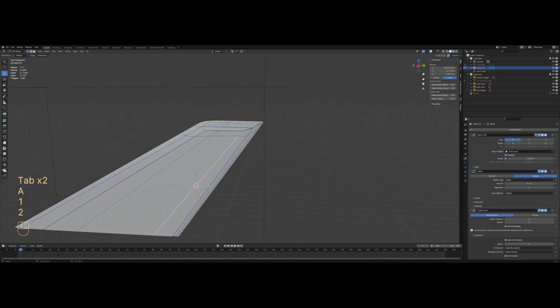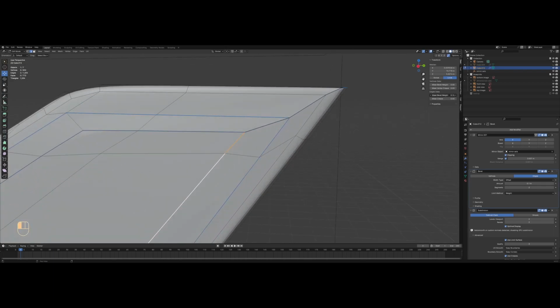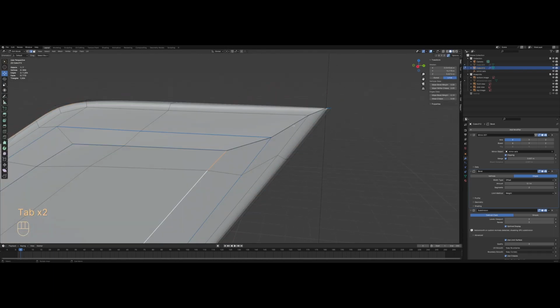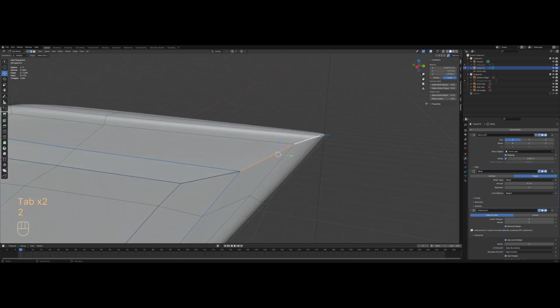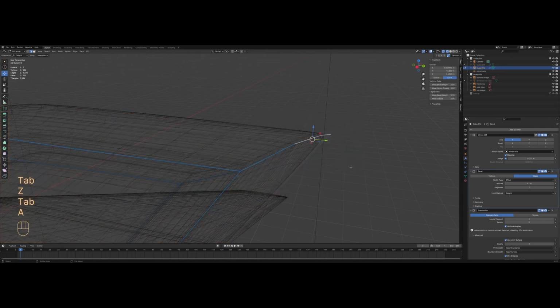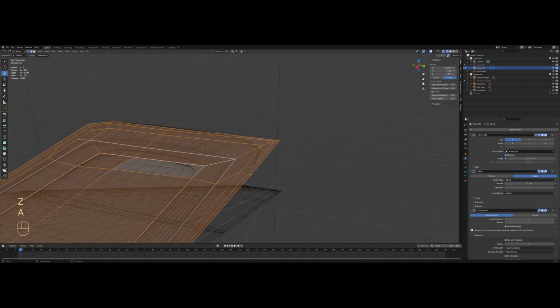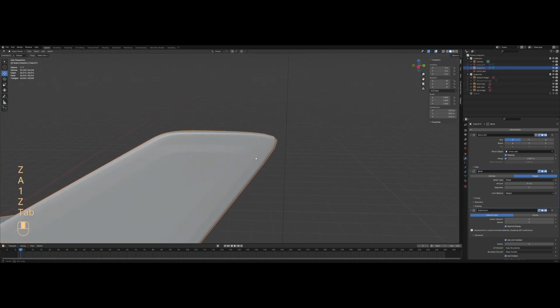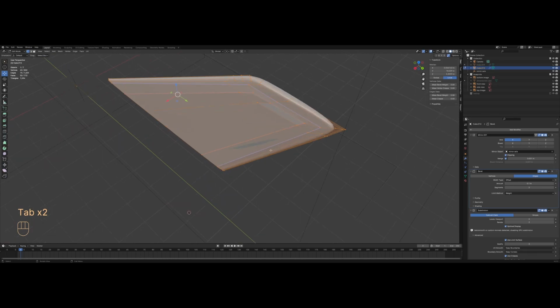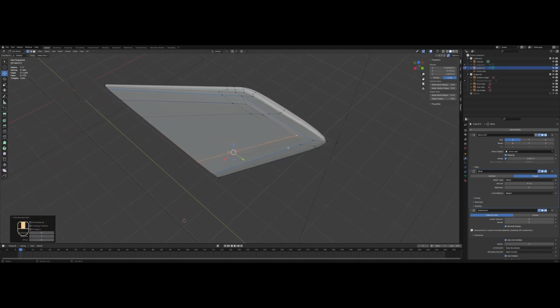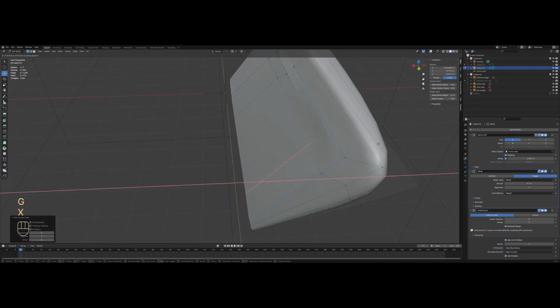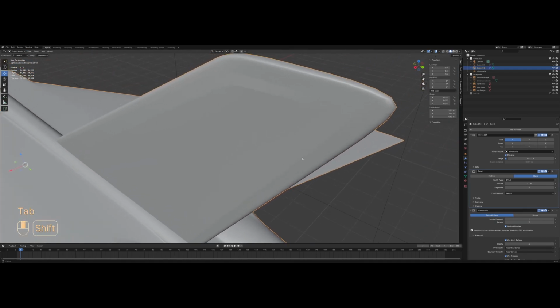And you can see that it's bending upward, which is not what I want. To correct that, maybe we'll need to re-bevel this. But even then, it's not giving the result I was hoping for. So I'm gonna remove the bevel on this corner loop. And move this one inward just a tad.